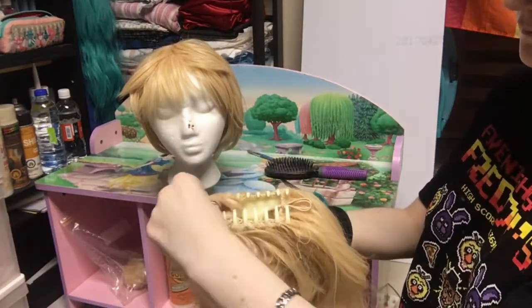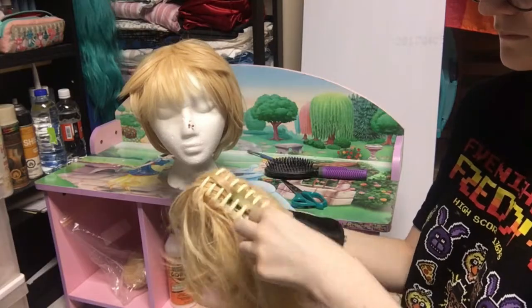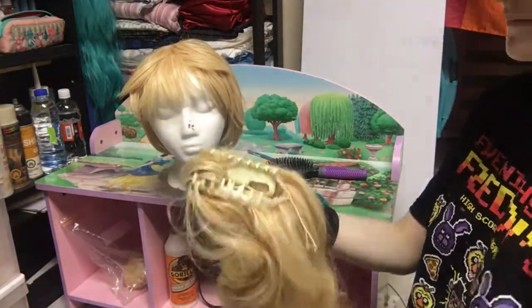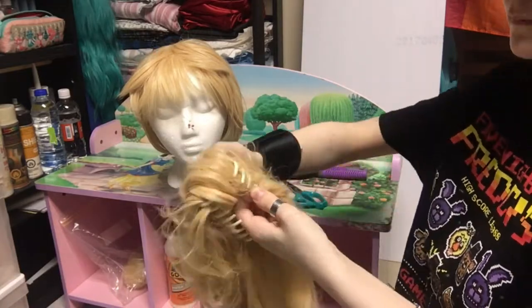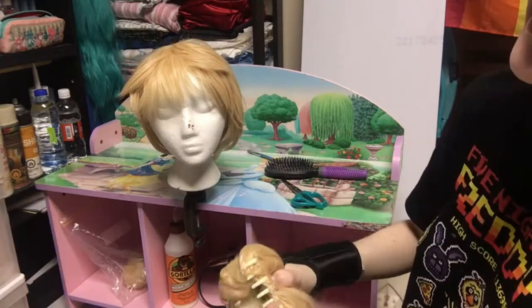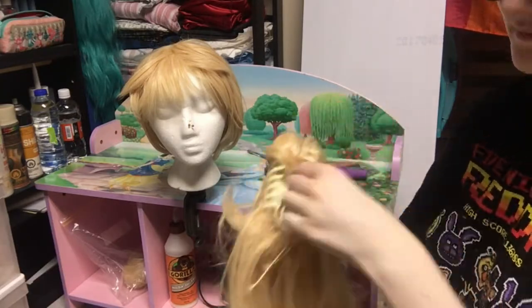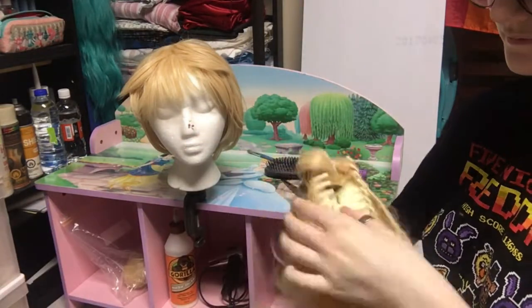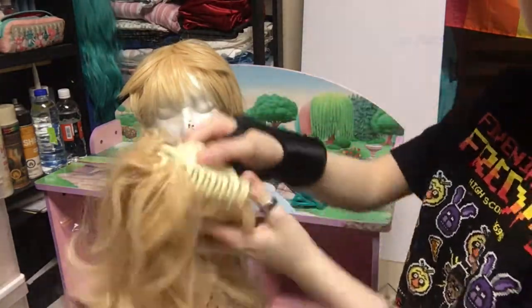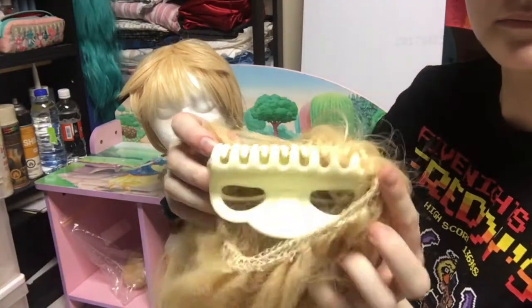I would highly recommend getting one of those wigs that come with pigtails. You can get pretty cheap wigs with pigtails. This is a really cheap, like $15 wig that came with two pigtails. Just prep the pigtails by combing through it, and then you're gonna wanna actually take the weird netting off the little clamp thing. I'm so bad at this.